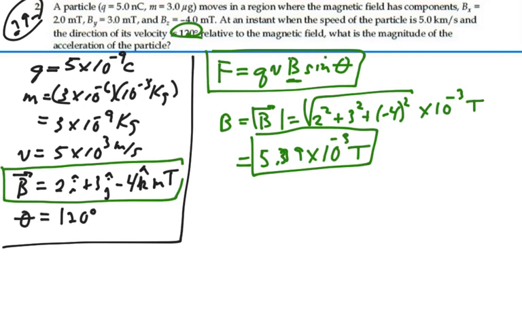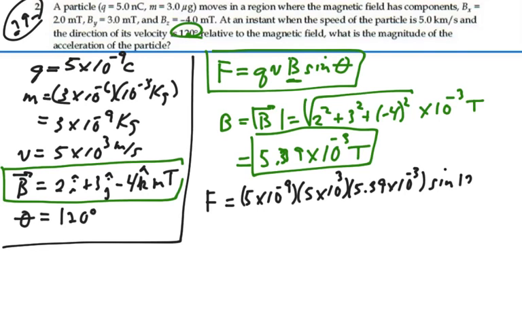Alright, so now we can find the force. Our force is equal to the charge, 5 times 10 to the minus 9, times the velocity, 5 kilometers per second, so 5 times 10 to the 3 meters per second, times the magnetic field, which we just found to be 5.39 times 10 to the minus 3, times the sine of the angle between the velocity of the magnetic field, which was given as 120 degrees.